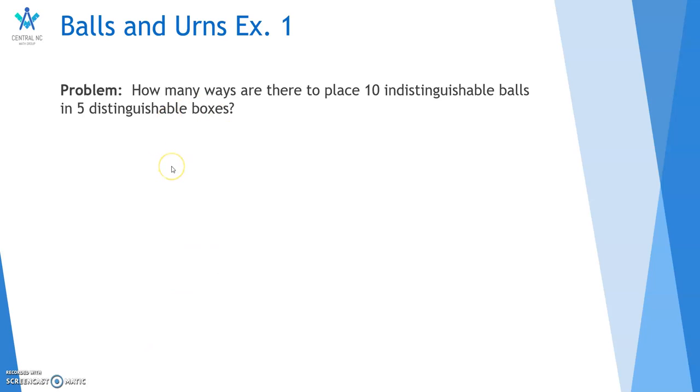Well, right off the bat, there's a lot of orientations. You can place 1 ball, 2 balls, 3 balls, 3 balls, 1 ball. It's like one orientation. They're distinguishable boxes, so you can even change that around. Basically, there's a ton of orientations to do this. So let's try to find a better way to do this problem.